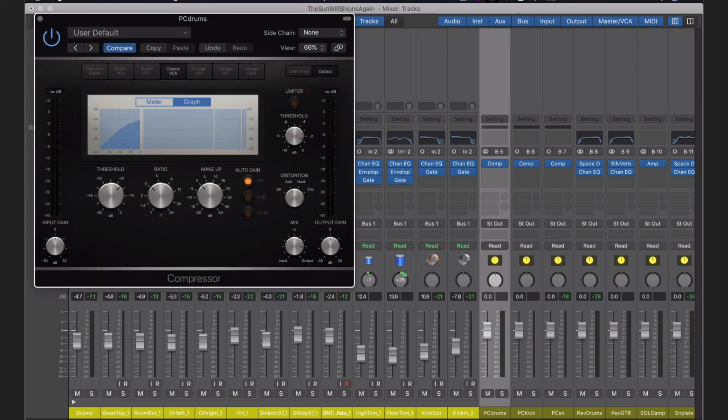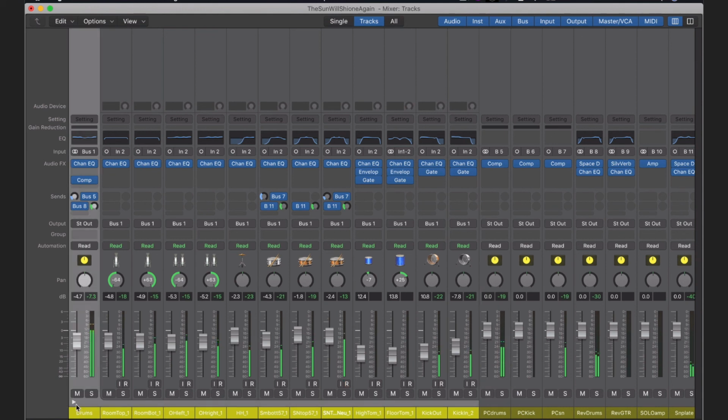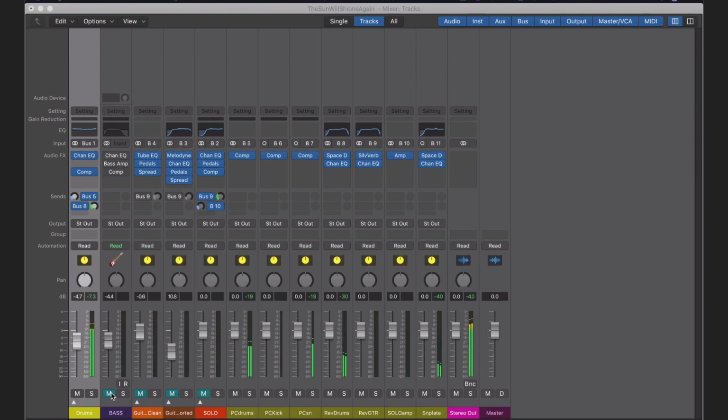For the drums parallel compression, I used a classic VCA, which means voltage controlled amplifier compressor. They use an integrated circuit to give very precise control. They are a little bit less colored than the other compressors, and suffer from very few side effects like distortion, which makes them ideal for a lot of different tasks, like parallel compression. And they're based on the DBX 160. That's how the kit sounds. Solid.